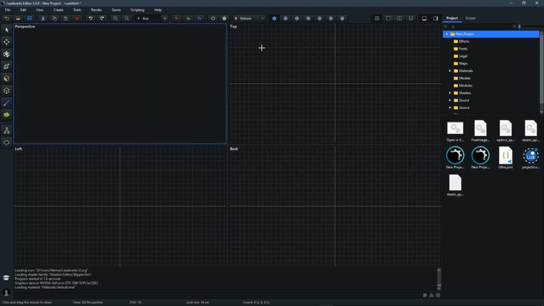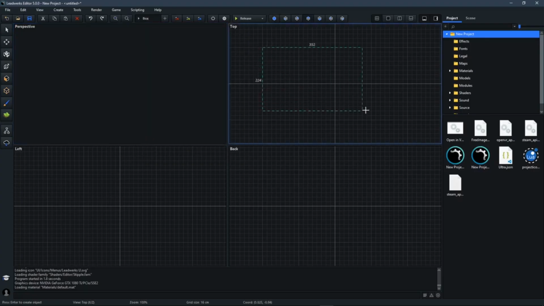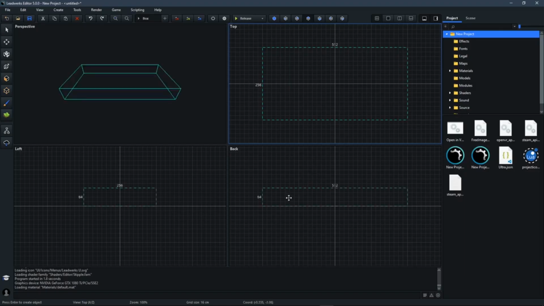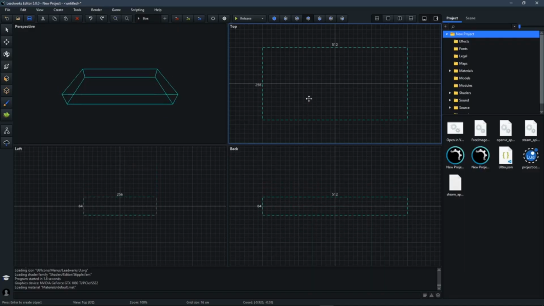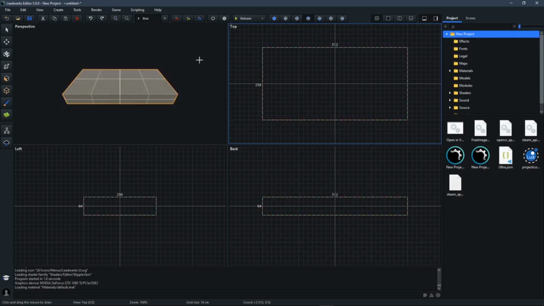So to create a box, we're going to left click with the mouse and just drag a box out. And we can resize this outline, and we can move it around if we need to. And once you have it in the place you want, you can either press the Enter key or you can right-click with the mouse and select this Create pop-up menu to create the object.